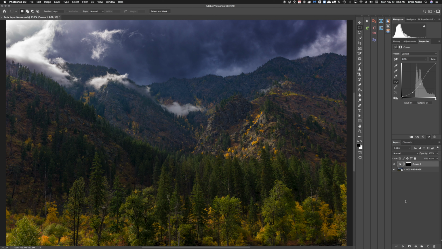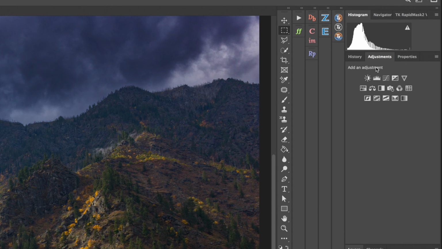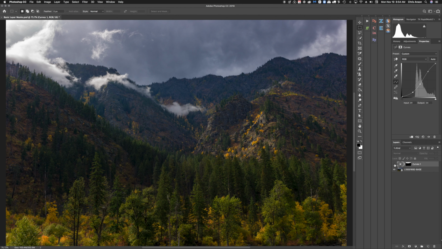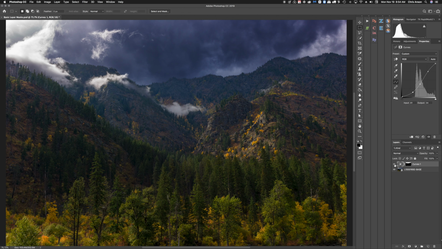We learned how to create a layer mask and apply it to an adjustment layer, the curves layer. And of course, you could have chosen any of the adjustment layers that you wanted to apply this mask to. And then we adjusted the layer, and we had the opportunity to see what it looked like before and after, which allows us to fine-tune the look and feel of the image. So there you go.